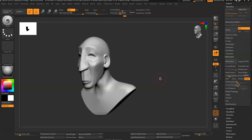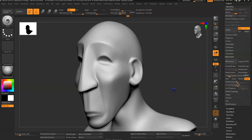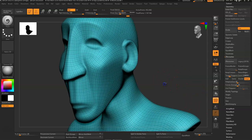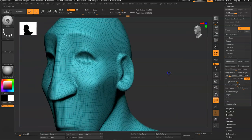So the next step will be to project back on our details. So first thing we need to do is to give our model some subdivision levels. So we'll just press Control D on the keyboard a number of times. I'll give it about 4 subdivision levels. So now you see when we move it around, it kind of goes back to the first subdivision level. And if we turn our draw polyframe back on, we can see how it evenly subdivided all of our polygons.